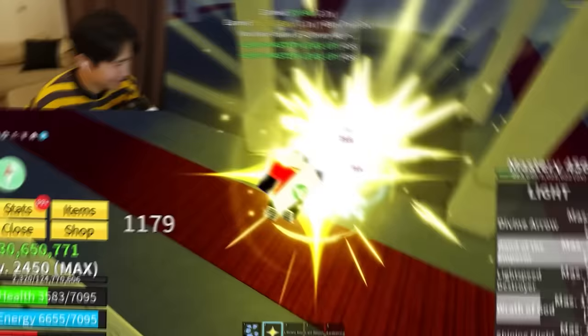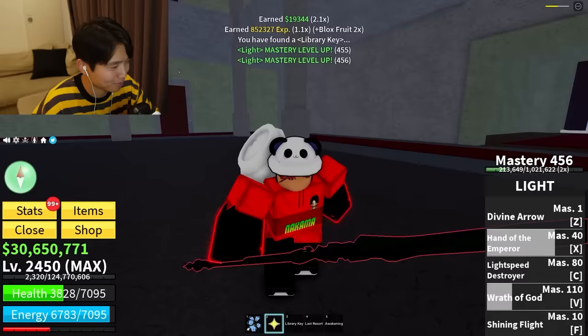Hey, there we go. And we got the library key. Don't care. That was actually, yeah, easier than the Magma Admiral. So the first challenge was very easy, but it's only gonna get harder with the next 2. Let's hit the gacha again.